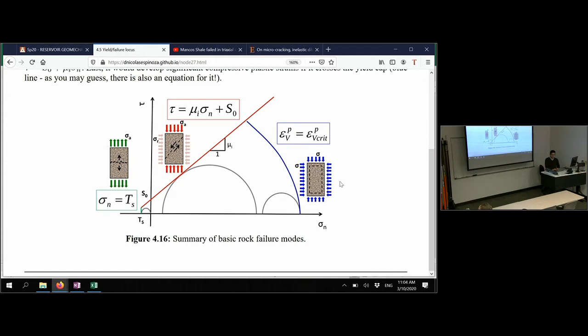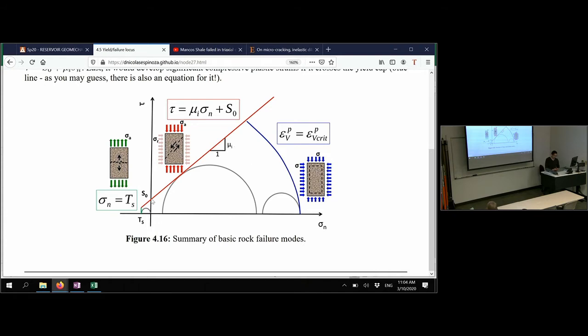Or you cannot go far to the right, and that's what happens when you lower the pore pressure so much that effective stresses are so high that you start to crush a rock. Your Mohr circle is going to be limited by those lines, and when you run into those lines, you're going to run into irrecoverable deformation and rock failure. And that's what we're going to explain a little bit more about in the topic that comes after, how we deal with those deformations after we hit those lines.